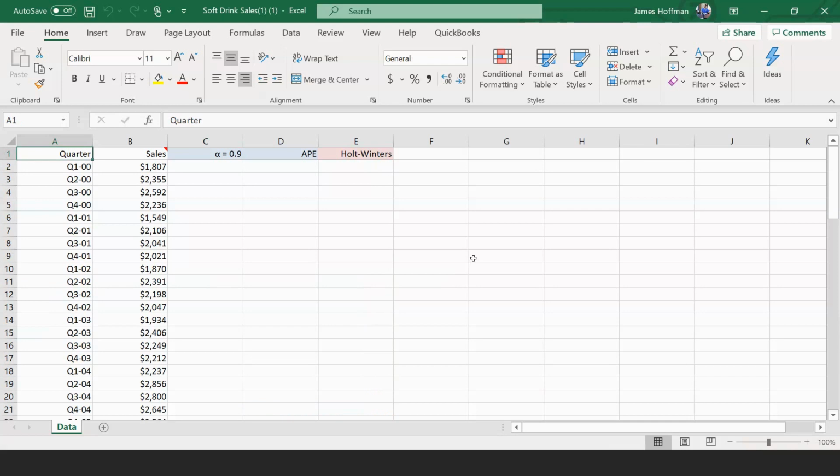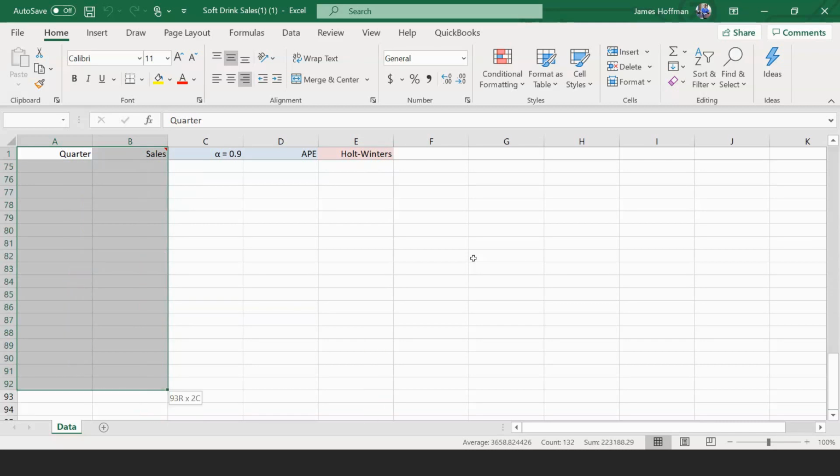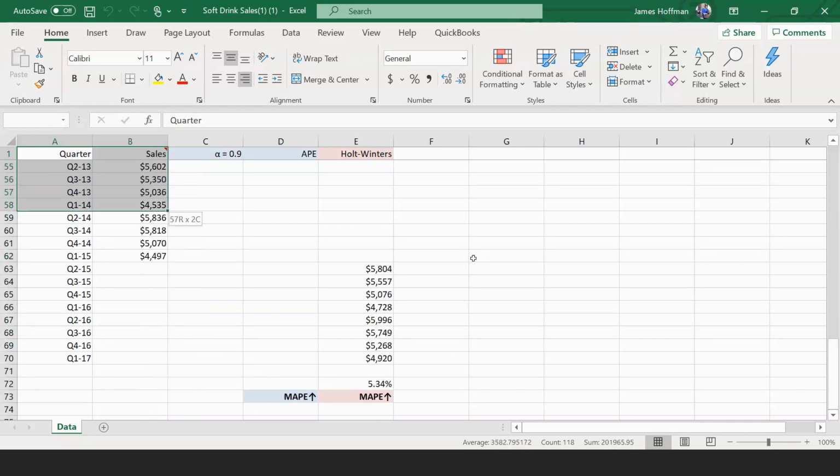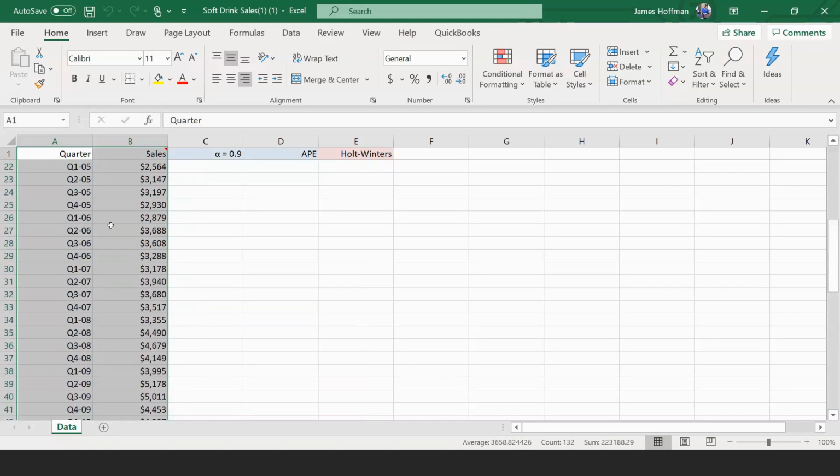All right, step one is to make a time plot of quarters of sales over quarters over time. So you can select A1 to B70. Looks like A1 to B70. So select A1 to B70, the whole range, including the quarters that don't have the sales, because we're going to throw in the Holt-Winters forecast after we do the analysis. So select A1 to B70.